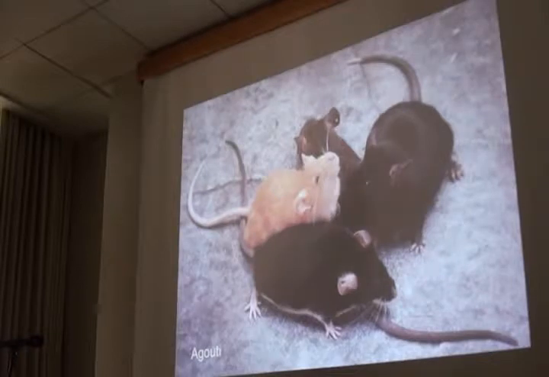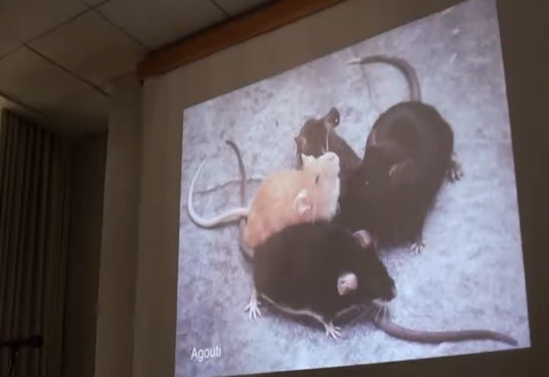And so agouti is a coat color gene in mice. The mouse on the left has a complete loss of function in the agouti gene, so it's jet black. And the one facing away from us is a wild-type mouse, so it's part brown and part yellow hair, and that's where you get your camouflage from.